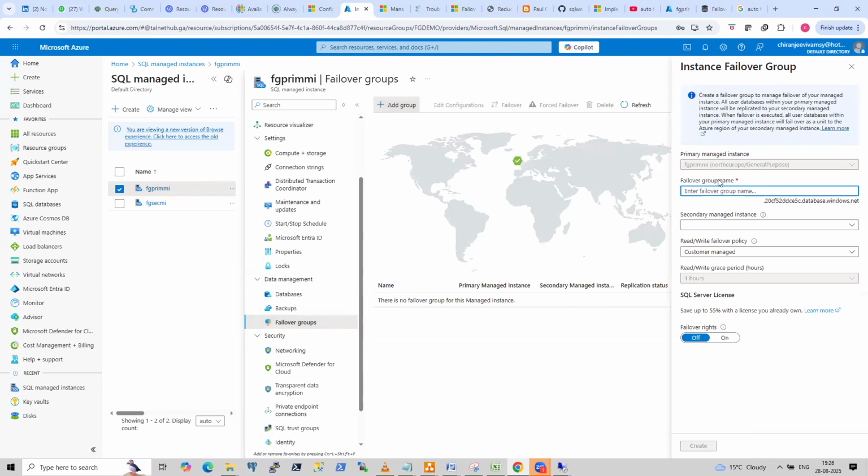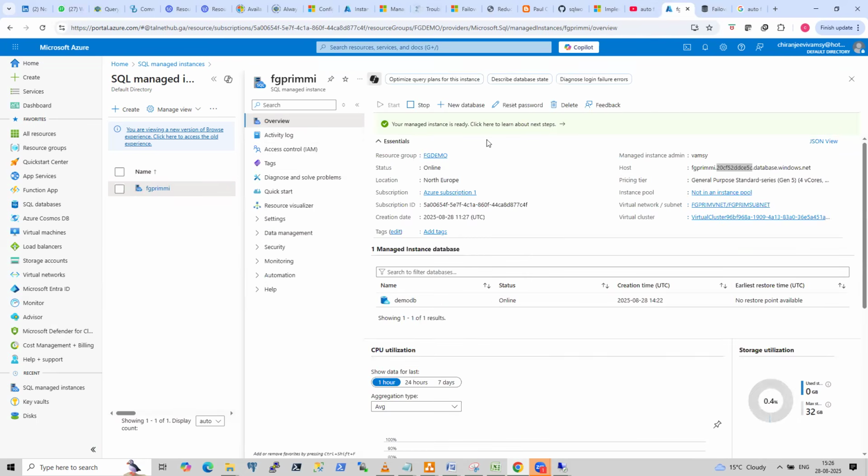This is the failover group name. What is this failover group name? I will talk about that. So I'll say demo failover group. Can you see this 20CF2, something something? And if you see my managed instances, let me show you my managed instances.